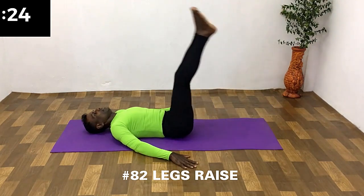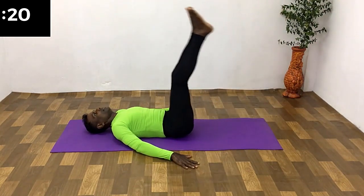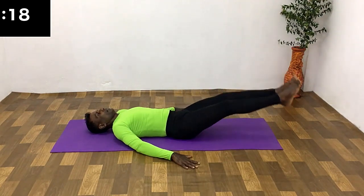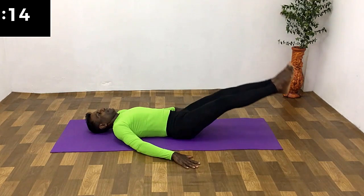All the way up, breathe in. All the way down, breathe out. All the way up, breathe in. All the way down, breathe out. Continue the same pattern.